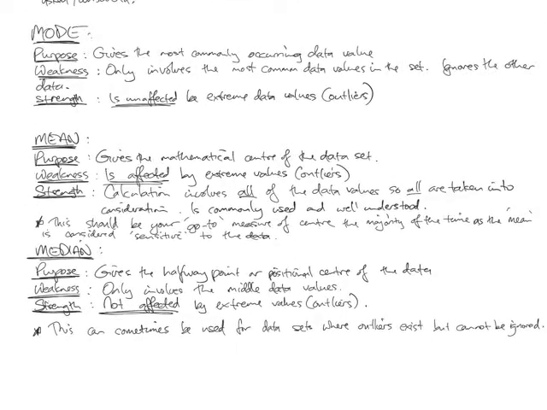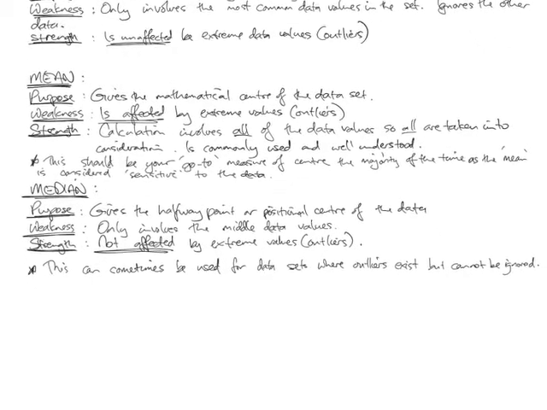So, the mode. What's the purpose of the mode? It gives you the most commonly occurring data value. This is going to have really limited usage scenarios, so get that out of the way. What's a weakness of it? It's only going to involve the most common data values in the set. Straight away, when you're talking about mode, you're looking at which ones happen most commonly, which ones happen multiple times, and then you're just going to choose the one that happens most often. And so the problem with that is it ignores all the other data that doesn't happen commonly. What's a strength of the mode? It's unaffected by extreme data values like outliers, okay? Because all you're looking at is the most commonly occurring bit of data.